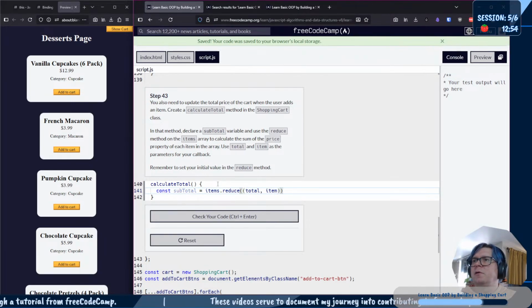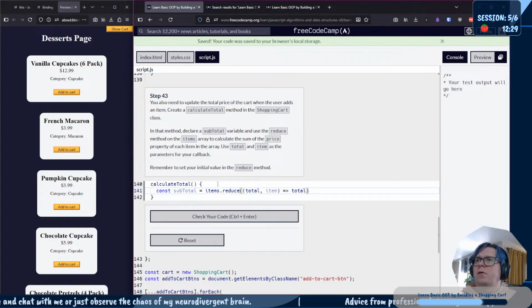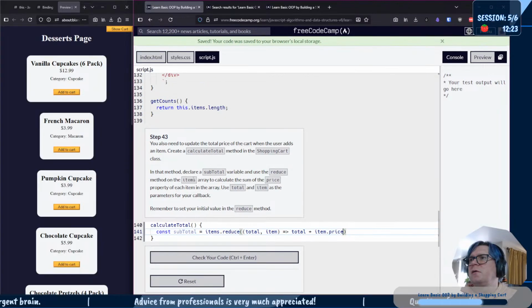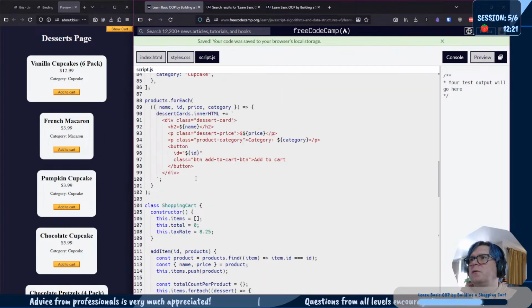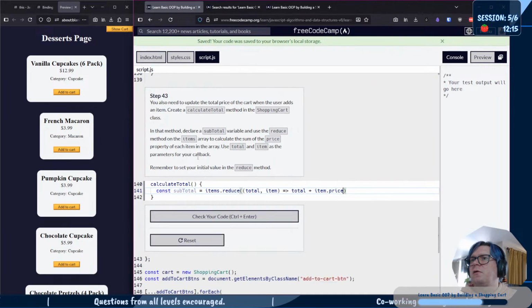Total and item. So total is our accumulator, and item is the current item that is being worked with here. So what are we doing? I think we can do implicit return. So we're doing total plus item dot, was it price? Yes, price is the thing there.